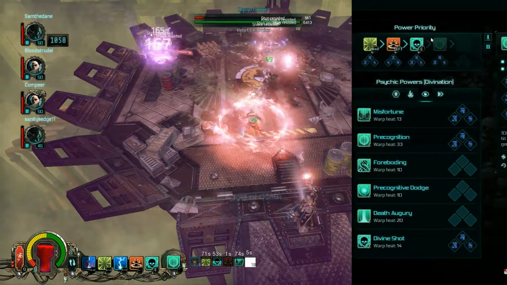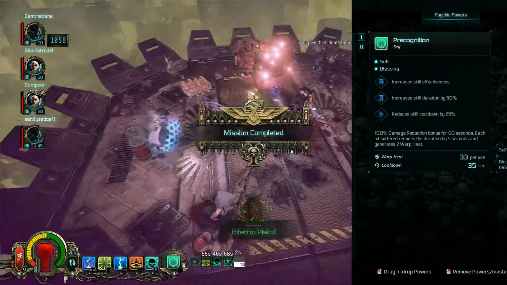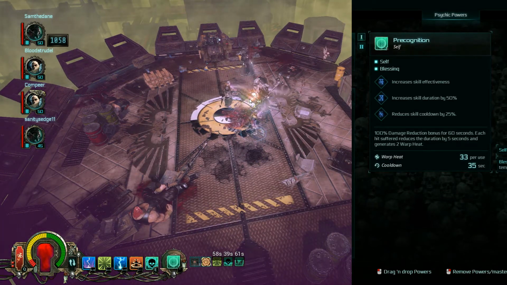Last but certainly not least, I use Precognition. This buff has some rather strange interactions with both its duration and the relic-specific affix on chest armors. I'll go into further detail at the end of the video once I describe the interaction with the armor.